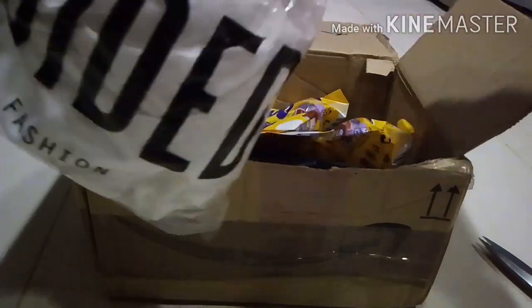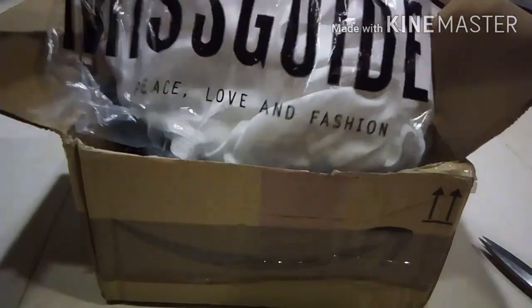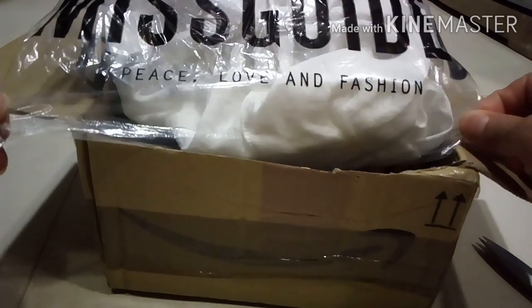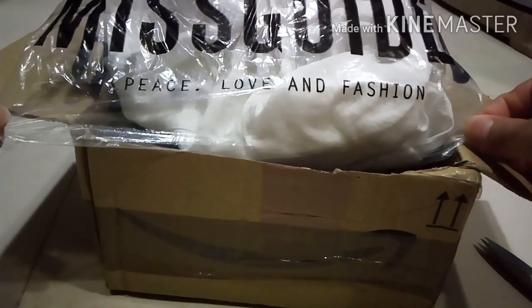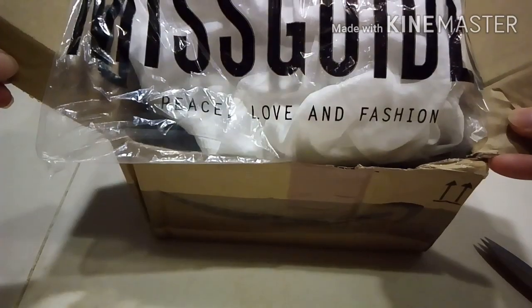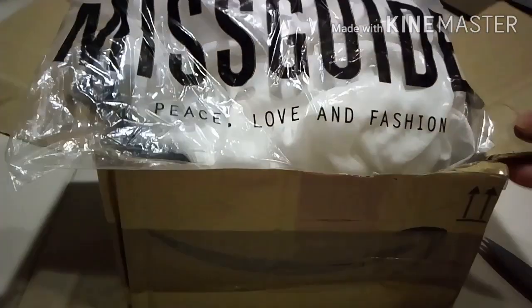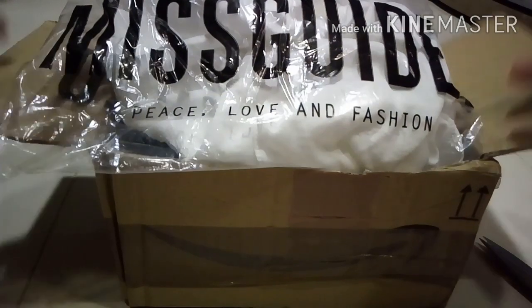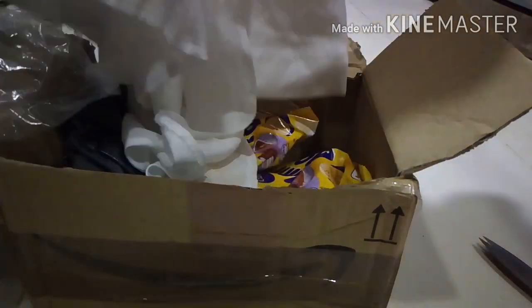It's Missguided. Peace, love, and fashion. Wow. Amazing. Amazing dedication from the plastic. Missguided. Peace, love, and fashion. So let's see. Oh. A long sleeve, long one piece dress. Plus it's a long sleeve white, guys.